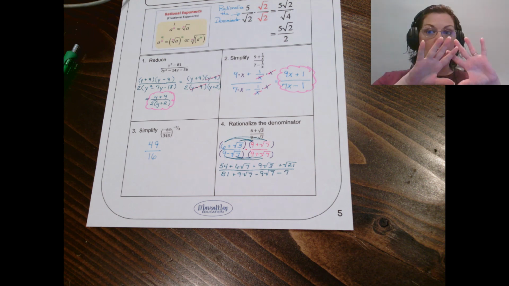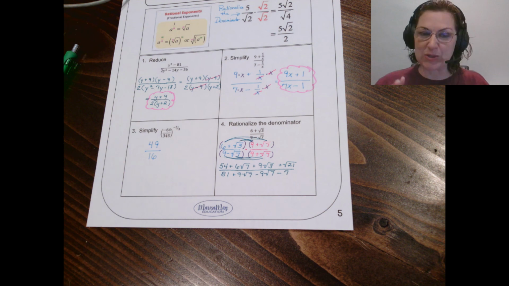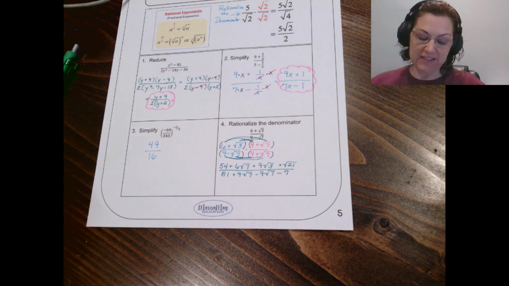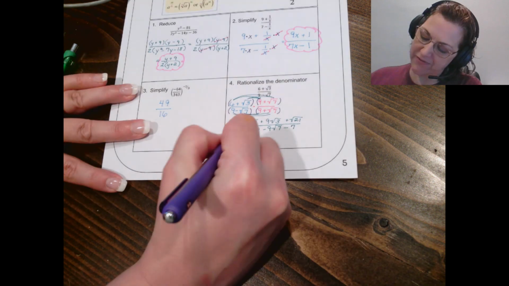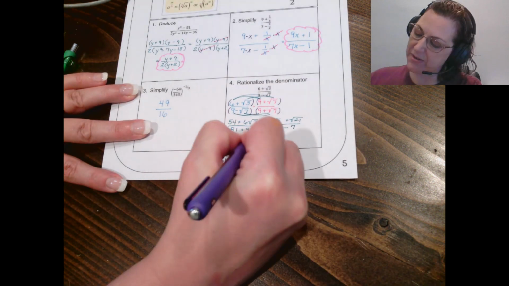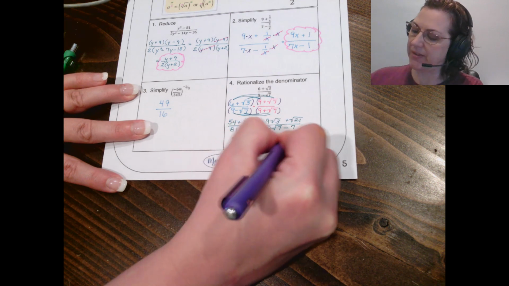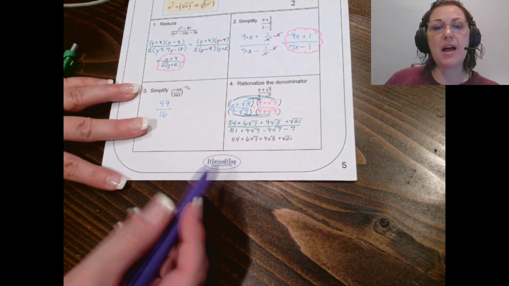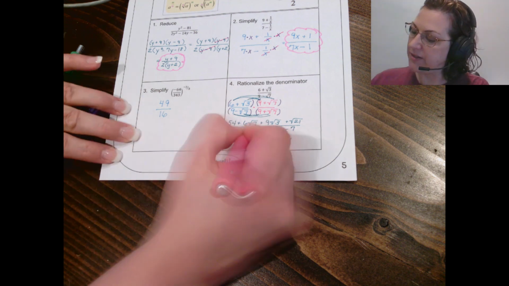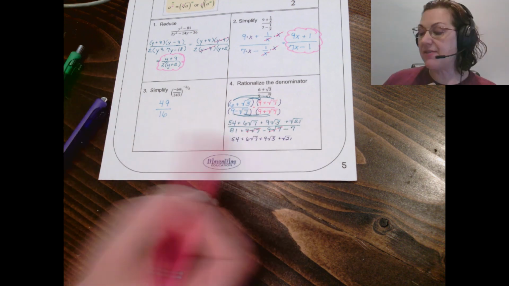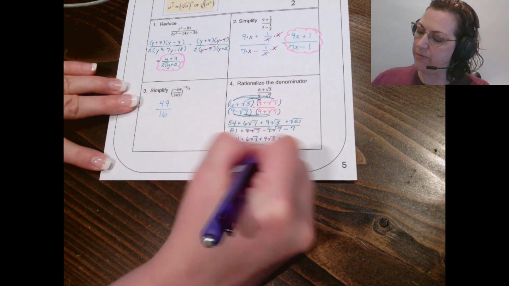Okay, now on the top, nothing combines because they don't have the same square roots. So we have to leave that all written out: 54 plus 6 square root of 7 plus 9 square root of 3 plus square root of 21. Okay, then look what happens on the denominator. We have those 9 square roots of 7. One's a plus, one's a minus, so those cancel. And I've got 81 minus 7, which would be 74.